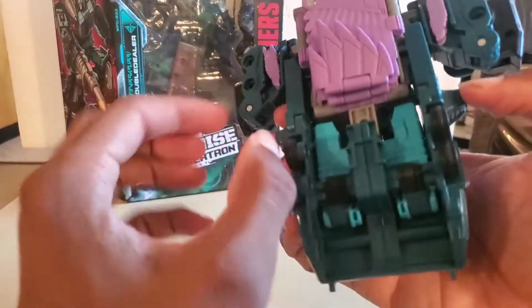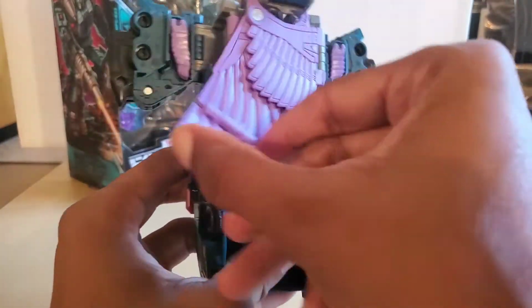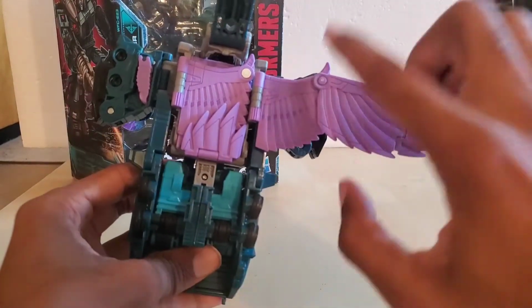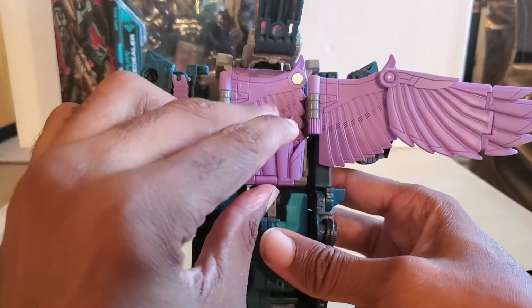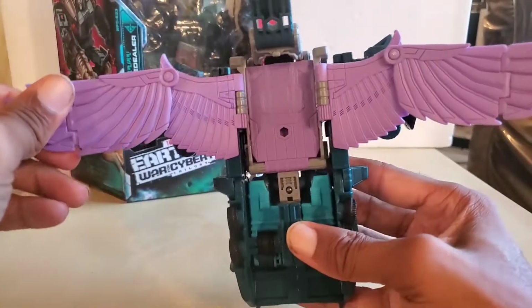Now, next, we're going to get the wings. Take the wings, flip them out, bring them out this way. They're on a soft ratchet, and they're on these soft mushroom sliders, if you will. Same thing, bring out like so.